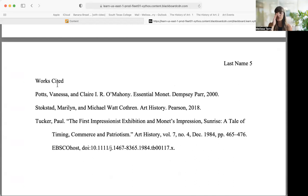And then I'm going to get it back to you as fast as I can if it needs to be edited. If it doesn't need any edits, I'll just give it back to you and say, great job, you don't have to change anything. I hope that's the case. But if you turn in weird blogs, Wikipedia sites, stuff that's not good peer-reviewed sources, and I do talk about what a peer-reviewed source is in the Finding Sources lecture. Basically, it's just a source that has been reviewed by peers, experts in the field. So all of these sources have been looked over many times for a long time.